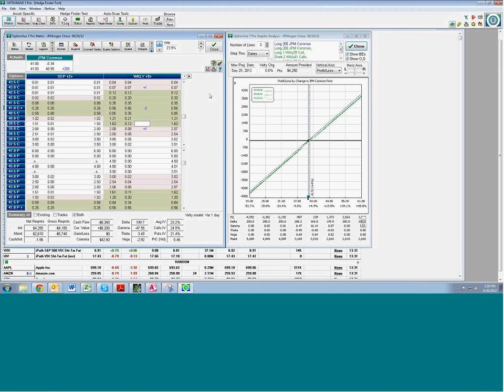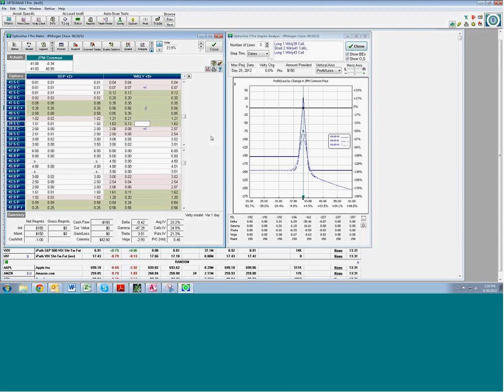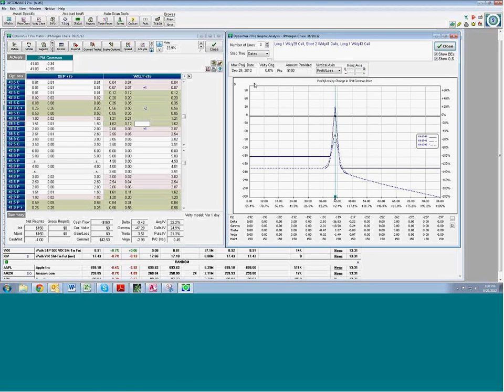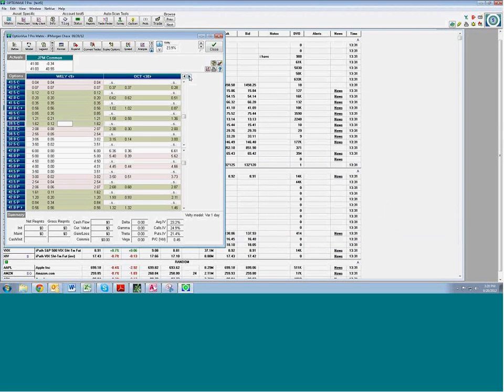I must have a different position on here, and of course I do. So let's change my account here and go to a test account. I'll show you guys HedgeFinder. That's why I set up this HedgeFinder account. Okay, it's going to show us this butterfly. Let's put on something else here. Always go up here and do something else. Clear trades. I want to do something that looks a little better.